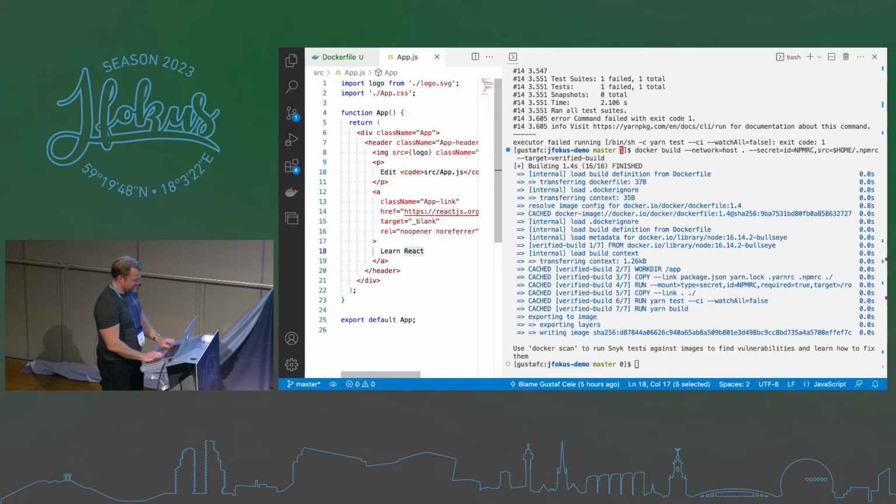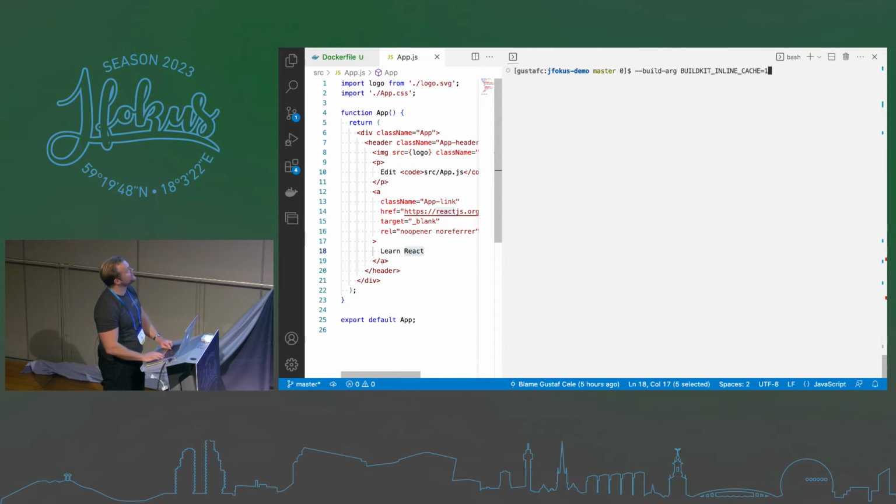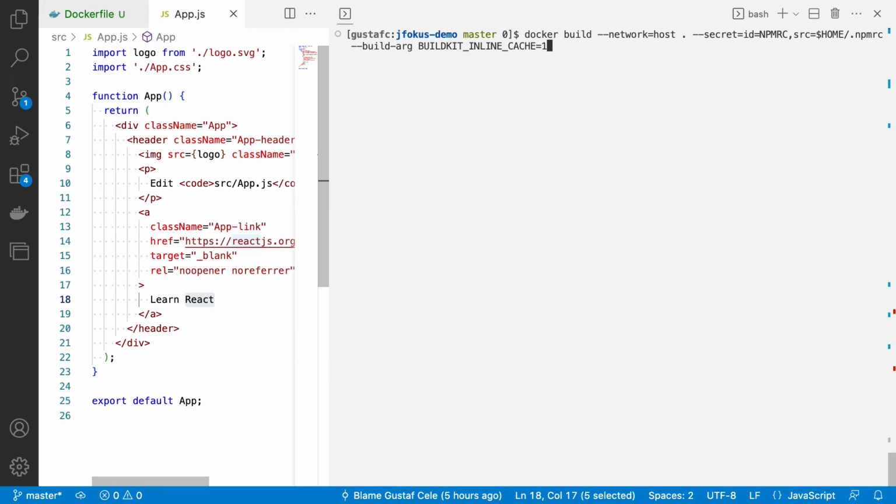I promised you that I would show you how to turn your existing Docker repo into a distributed build cache. So actually, you don't need to do anything other than add this.